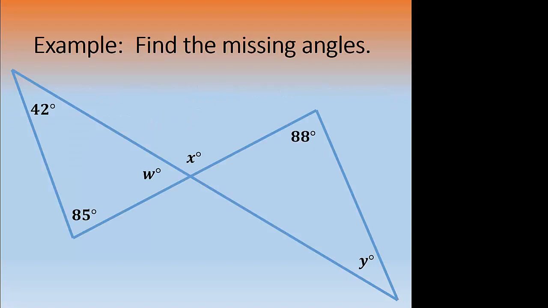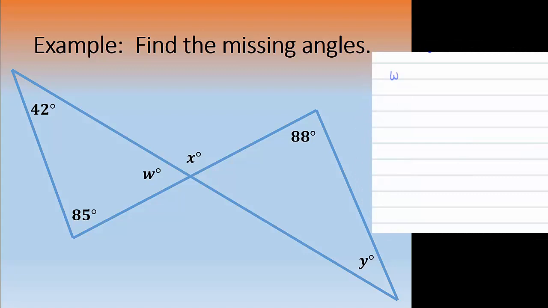Using that triangle sum theorem, we can start to solve bigger problems like the one on the screen. And in this one, it's kind of like putting together a puzzle. You've got to find where the most logical piece of information is. And here the most logical piece of information seems to be the triangle that looks similar to our previous problems. So you'll notice that our sample problem started with a triangle that had 42, 85, and W all in it. So we already know that the value of W is going to equal 53 degrees.